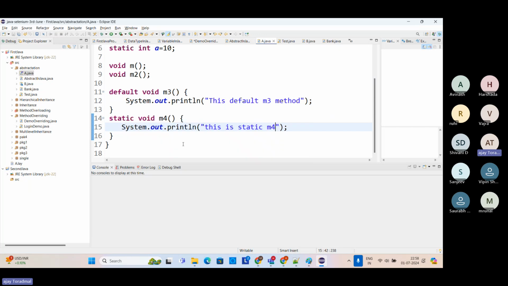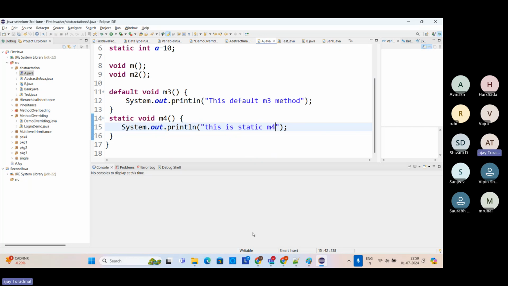Someone is going to ask you, is it possible to have methods in an interface? It is possible, right? All the methods of an interface are by default which access modifier? It is the public access modifier, right? What about variables? Is it possible to have a variable without initialization? It's not possible, right? So you have to remember all these points, then you can answer at the time of the interview.